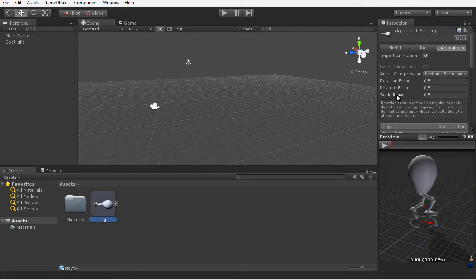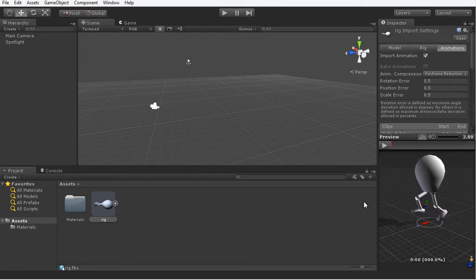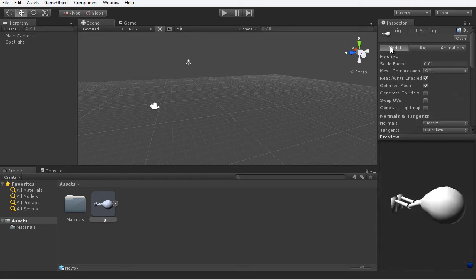And here you can see we've got our character rig. I'm going to select this, and in the object inspector you can see from the preview panel here that our character is already in its starting animation pose. So you can see that Unity has already detected that this model has animation data attached. I'm going to go over here to the Model tab and make sure the scale factor for this FBX file is set to 1 and not 0.01.